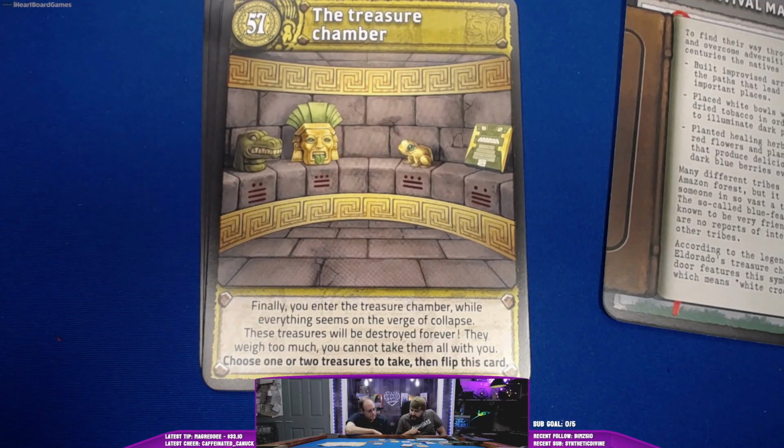Treasure chamber. Finally, you enter the treasure chamber. While everything seems to be on the verge of collapse, these treasures will be destroyed forever. If they weigh too much, you cannot take them all with you. Choose 1 or 2 treasures to take, then flip this card.